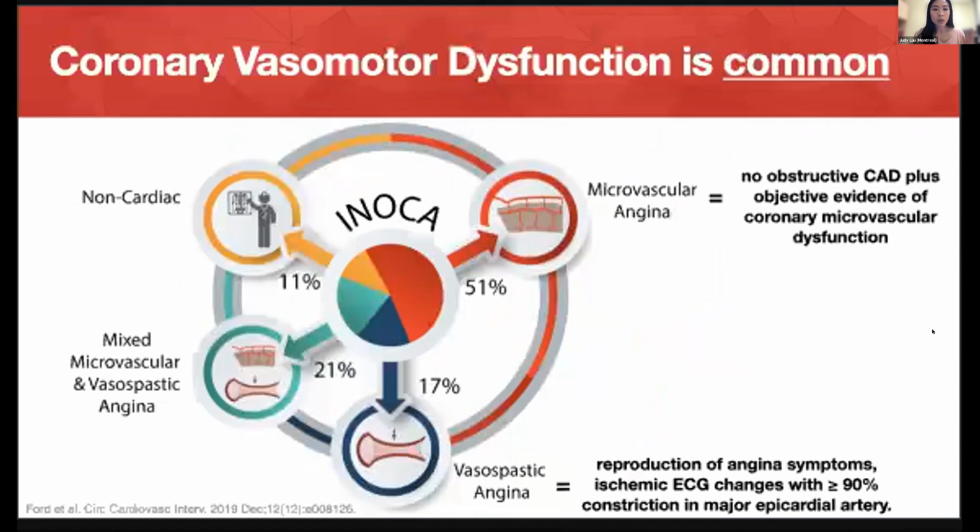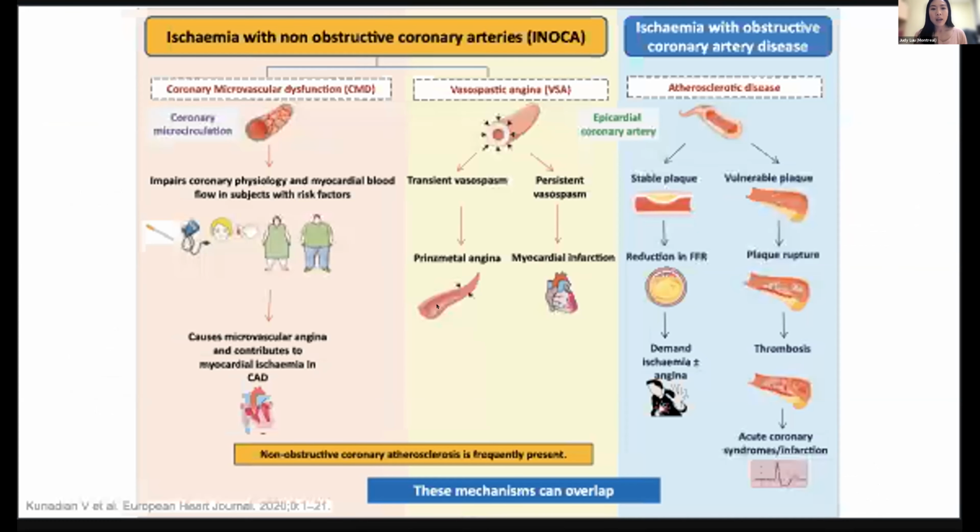So when we talk about INOCA, so patients who have symptoms of chest pain, angina, but are found to have no obstructive coronary disease, we know that coronary vasomotor dysfunction is very common. In approximately 80% of those people, they will have some degree of microvascular angina or vasospastic angina. And so something is wrong with the small vessels of their heart. And we also know that it's not that straightforward. There are different mixed phenotypes.